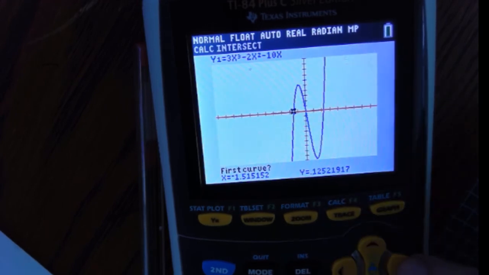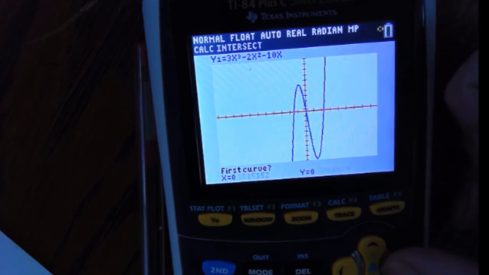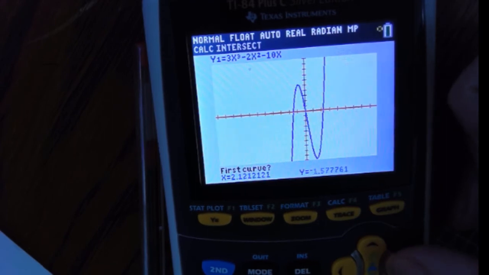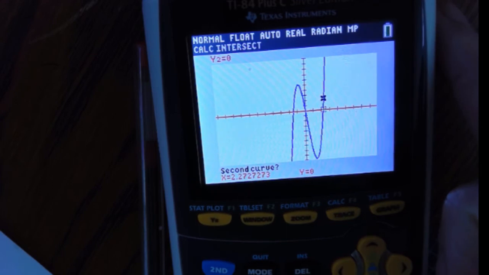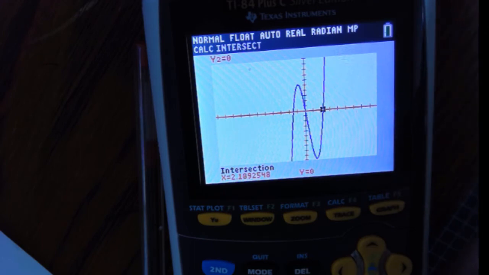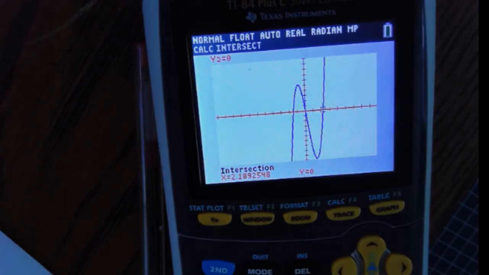Now this time move this blinking thingy to that one, because we know that one is 0, 0, so we don't need that one. We already are sure on this one. So let's get close to that point of intersection. Hit enter, enter again, guess, enter again. Now this time your point of intersection is 2.189. So I got 3 points of intersection already, and I'm going to make a number line, and we're going to go back and plug in everything. So let's go back there.